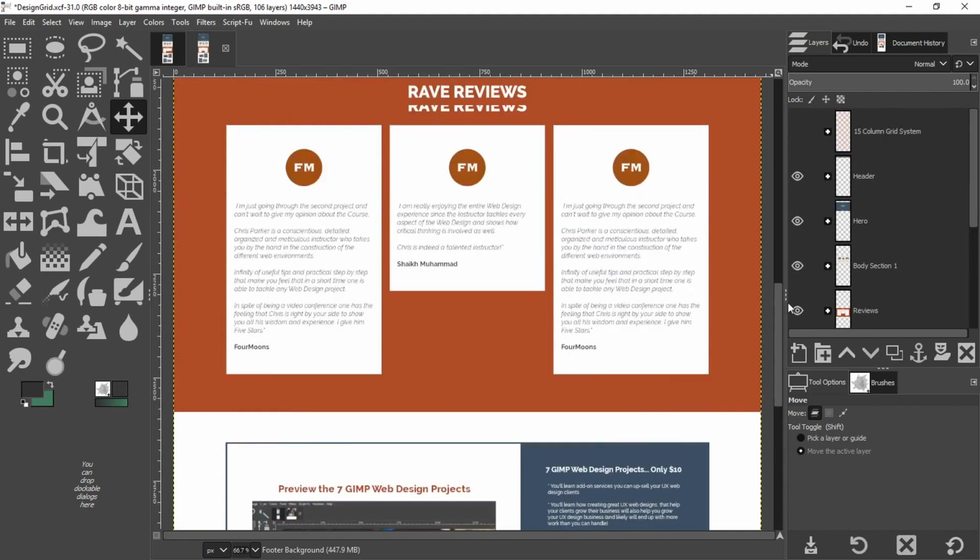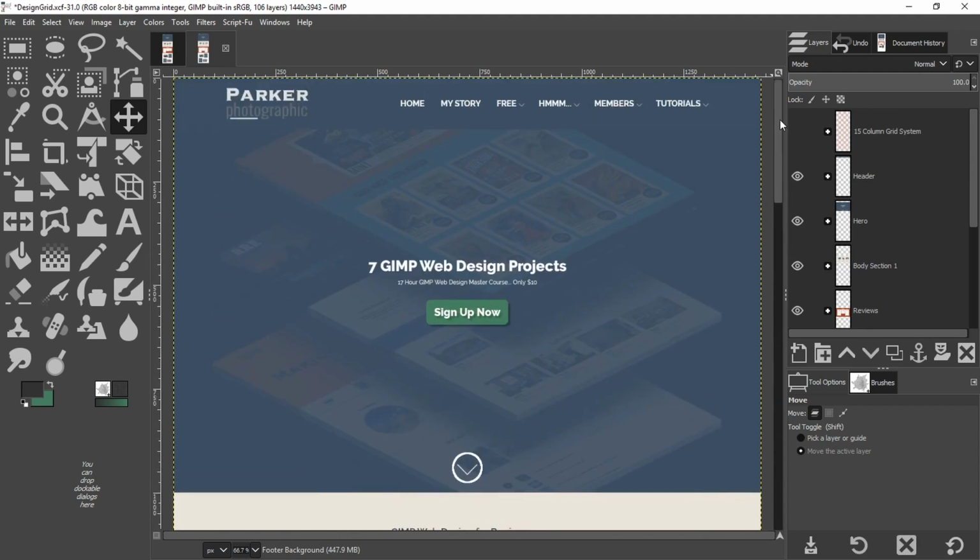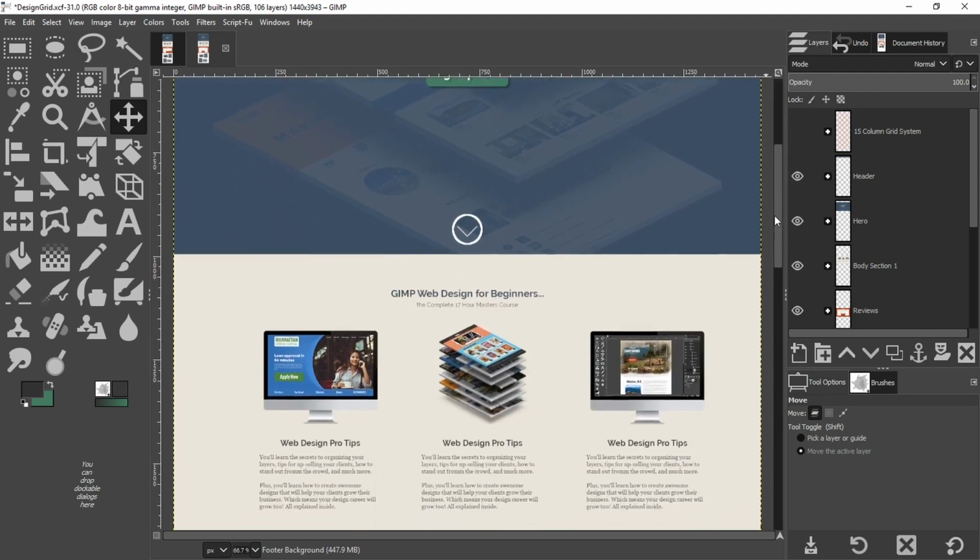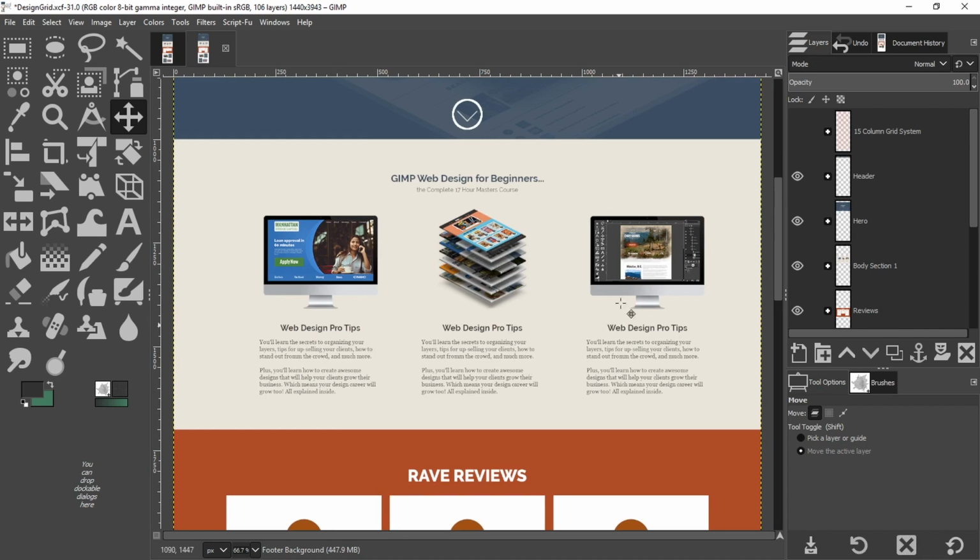The other thing I'm going to look for is any other type of mistakes I may have made in regards to alignment and spacing. I want pixel perfect designs and I want pixel perfect alignment. So I think we did a pretty good job in the header and the hero section, as well as this first section for the body. Or did we? Well, what I like to do is I just like to go back and turn on my guides and just visually look to make sure everything is properly aligned.